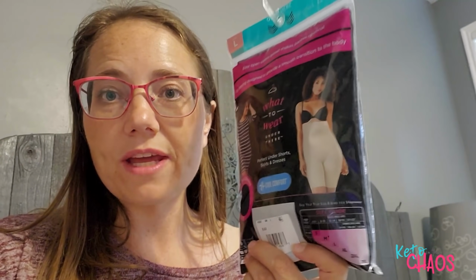I also got these high waist Capri shorts. I'm gonna try those. I bought some Spanx at Target, and those work pretty good too. But the legs on them are super short, which is not good for me because almost all of my swelling is in my legs. So I'm really looking to get some compression on my legs. I also picked this one up at Walmart today, but I think it's a little too big. It's a large. By sizing, I probably should have got a medium, but they didn't have one. So we're gonna try this one. I'm collecting them. I think I have 2 more that are actually coming in the mail.